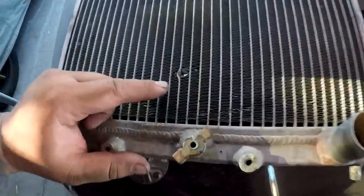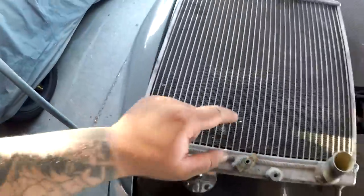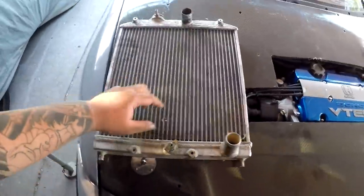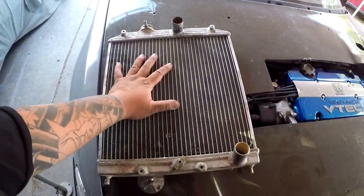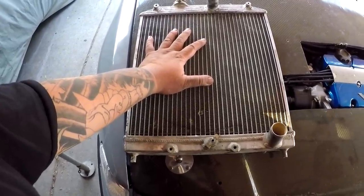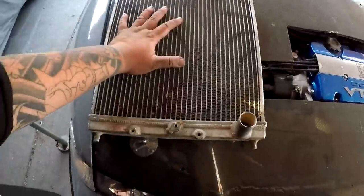But he also didn't charge me for this radiator. Now, it's a little dinked up from moving around because I had that sitting on top of the engine, but that's not penetrated. So you know what? Since I have not ordered a radiator yet, it looks like I'm going to be making another half radiator. I'm excited. So what am I going to do with this GSR?